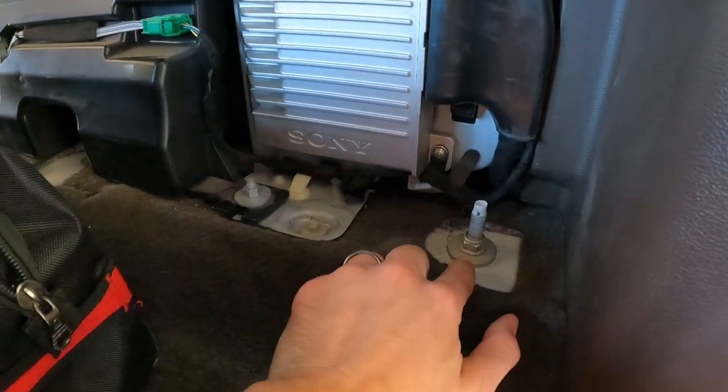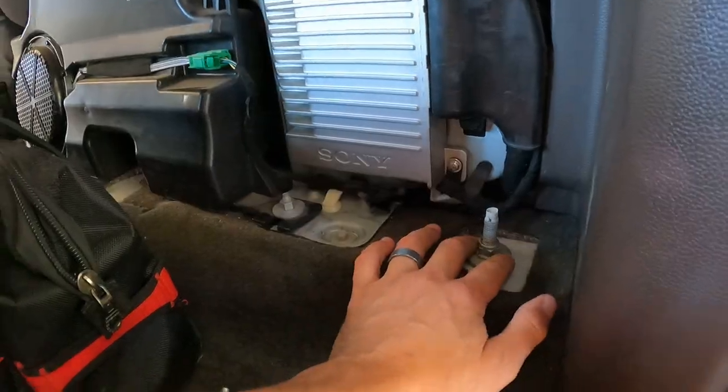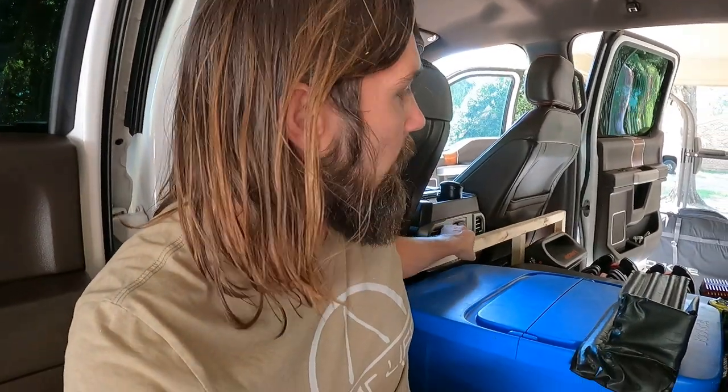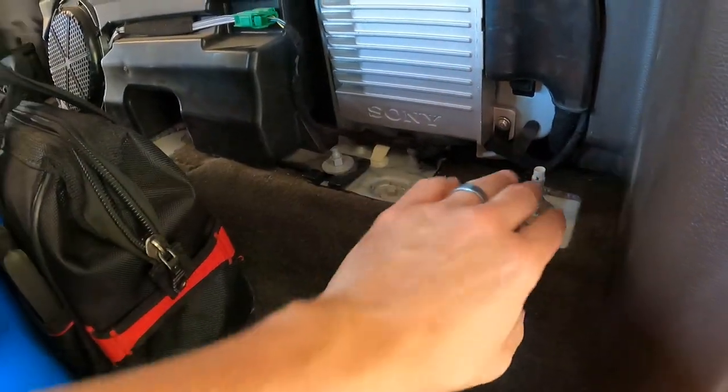Like, gotta keep thinking though. All right, we've been thinking long and hard. And right here is how the seats were attached to the body of the truck. That's gonna anchor the whole entire platform and keep it from going back and forth. My concern is if we can't have any support except for the support up here, it's going to slide back and forth as we're driving. So we're probably going to go back to Home Depot and try to find some angle iron or something with holes in it to attach there. Then we'll attach a 2x2 to that and go all the way across.